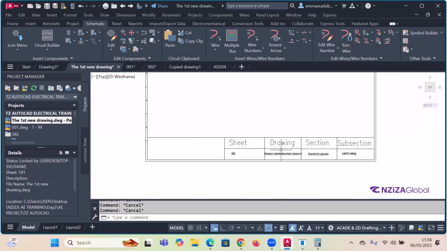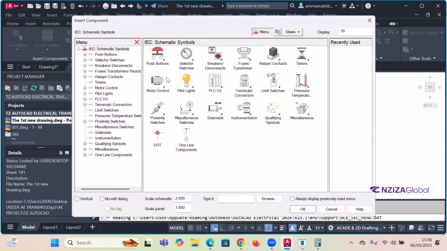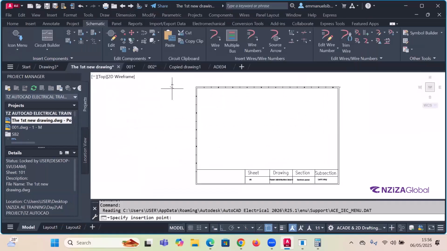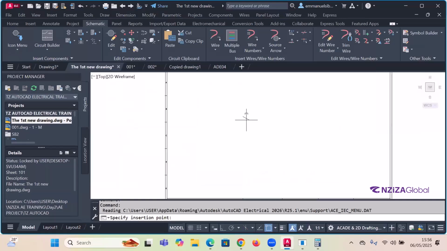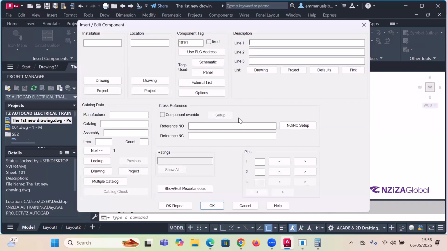You have the answer? Yes. Okay. So let me put here some component from library. Let me try like this one. Okay. You see?